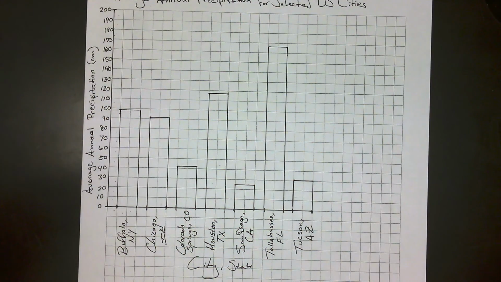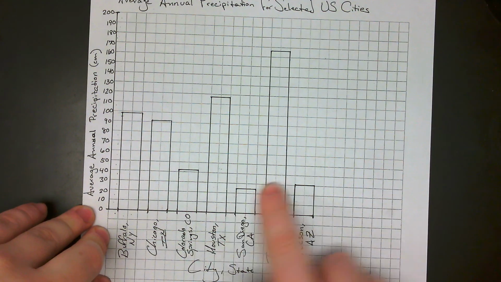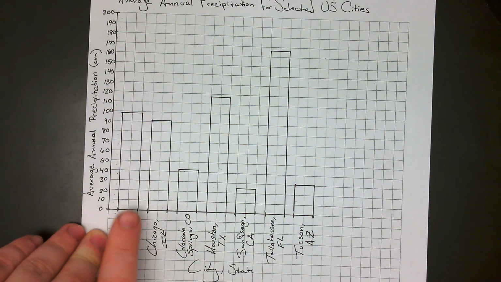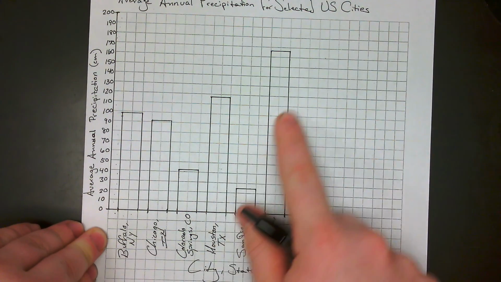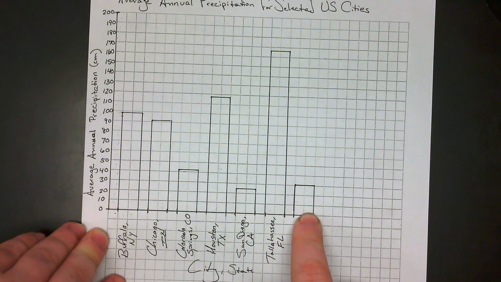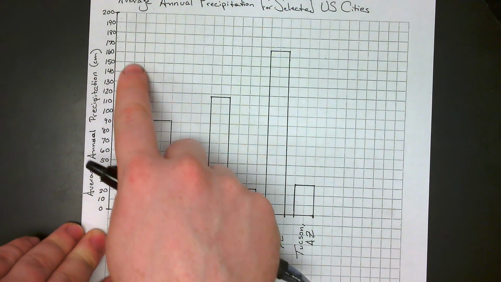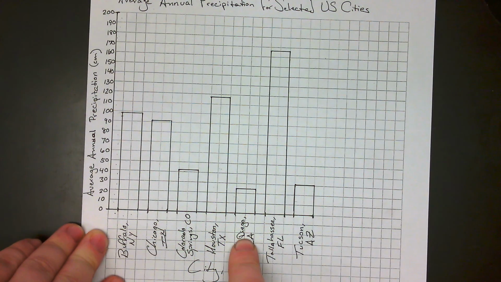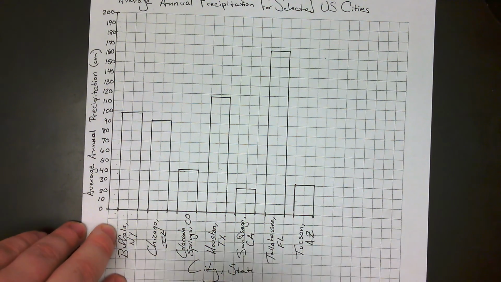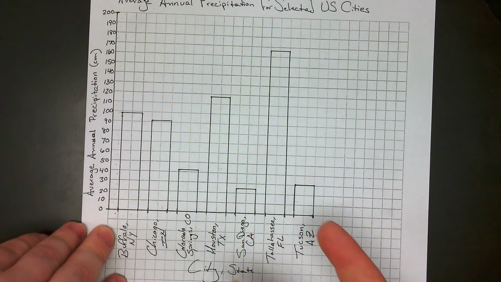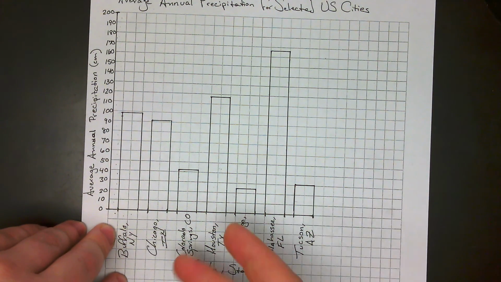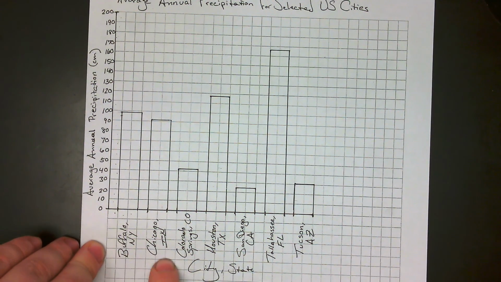Now, you must be asking, well, Mr. Sheeline, isn't there a better way to show this? Like, couldn't we have shown an increase, like maybe start with San Diego over here, and then work our way up to Tallahassee over here? Yes, you could have, definitely. Could you have started Tallahassee over here and then show the decline as you get over to San Diego? Yes, you could have. I just represented it this way because this is how we wrote it in our data table. The order of the cities is following the order in which we placed it in our data table.